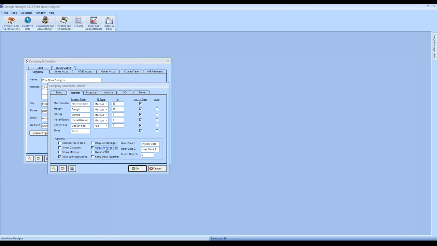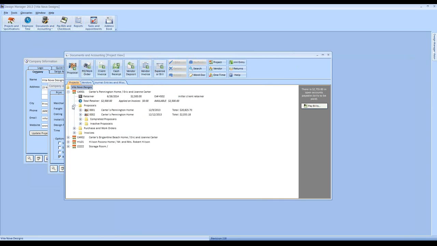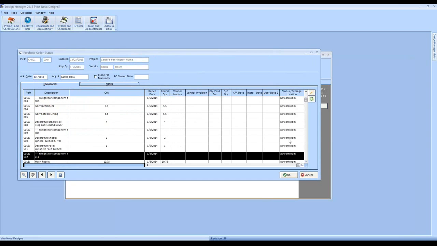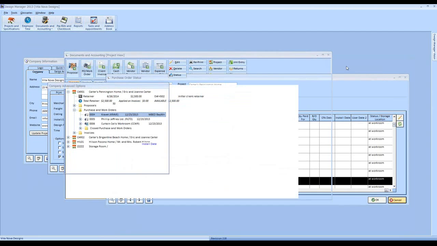We also have our user date 1 and 2. You may have seen throughout Design Manager, for example, on our purchase order status window, we have user date 1 and 2 listed. And you'll see that throughout the software, in the component window and many other areas.